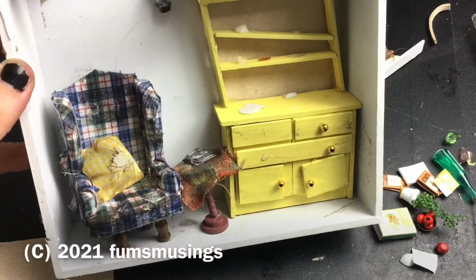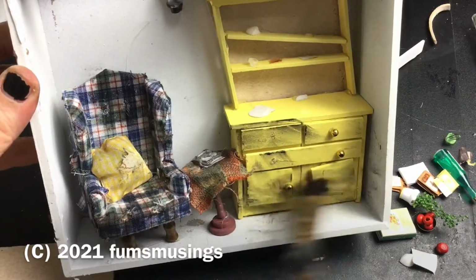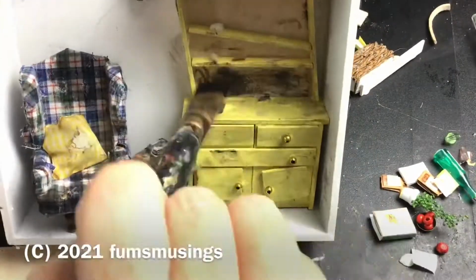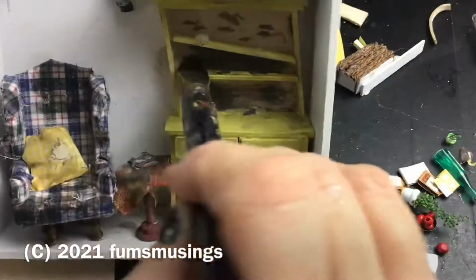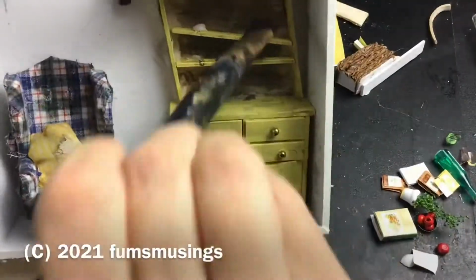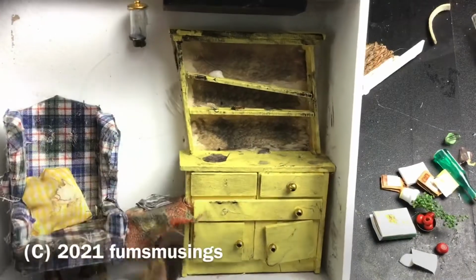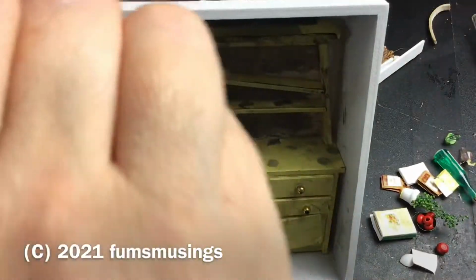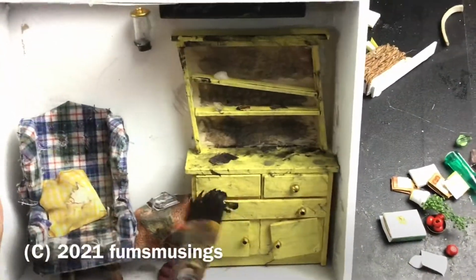And I started doing washes over the cupboard, but because of the paint that was on the cupboard, it didn't really do much, to be fair. So I started adding more and more paint, and I did washes of thinned down black and brown acrylic paint, just in dabbing motions and streaks here and there. I was very messy with the brush, not trying to get everything perfectly smooth or anything. Lots of quick dabbing brush strokes, and I just kept applying layers of paint until I was happy with how the cupboard looked. It took a few layers to get it how I wanted, but I don't mind it. Sometimes you do have to just apply more layers and do it bit by bit.